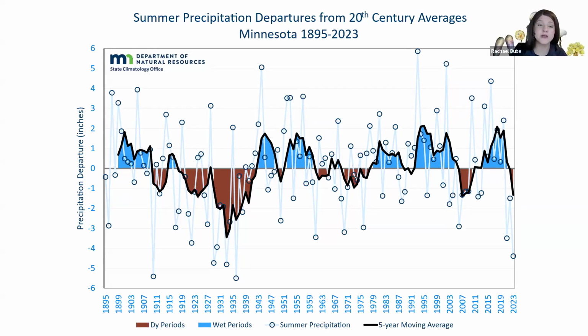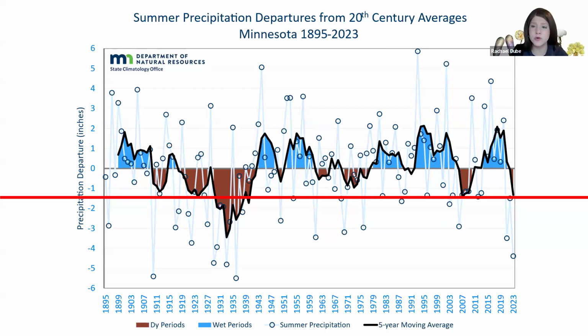And then flipping to the other side, these areas in maroon mean that their 5-year precipitation pattern was below average. And you can see here in recent years, starting in the 2020s, we moved into a 5-year below average, a drier long-term period, that is. And comparing to the past, I put a line here to compare. We reached this severity of a longer term dry period back in 2007. And before that, you had to go all the way back to 1938.